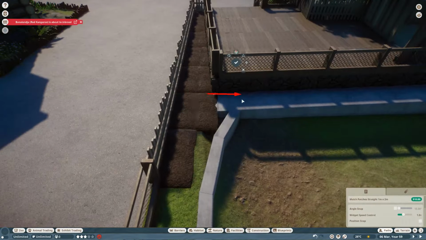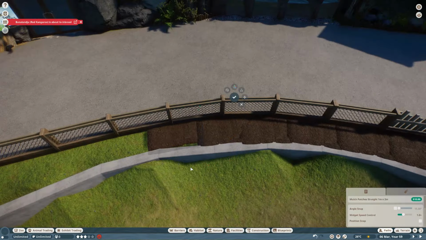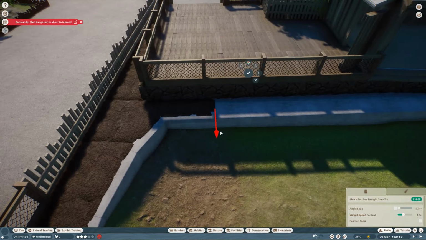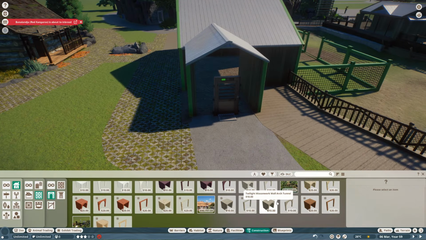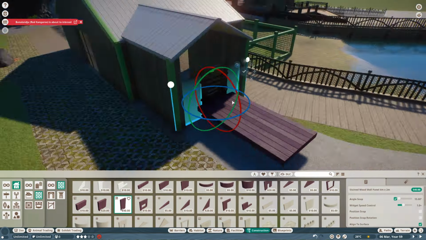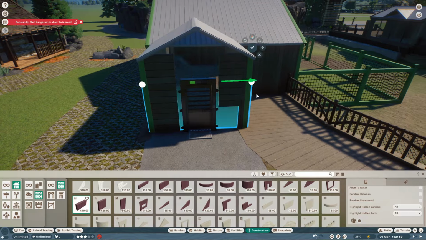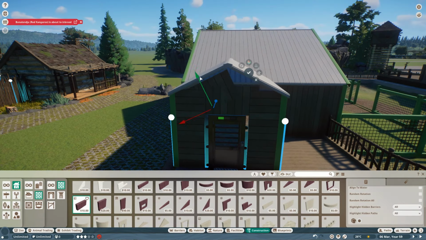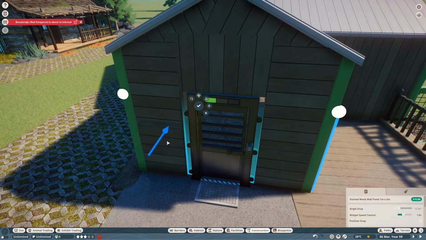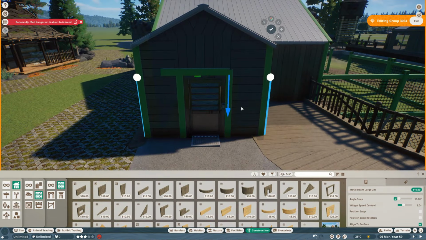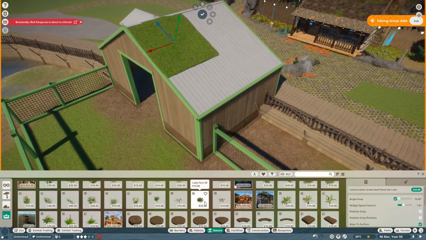You can build something super perfect, and then at the end the animals just won't be able to walk there because you put down a little bitsy piece that apparently is a huge hitbox. That is something I hope, for every future game we get in the Frontier franchise or Planet franchise, I really hope that the hitboxes will be something they'll look into, because they really do have a huge impact sometimes when you do these smaller compact builds and you want to build more realistic. At least that's how I feel. I know with mods you might be able to change that, but we're not building with mods at the moment, and I honestly don't think I will before we're done with all our projects.